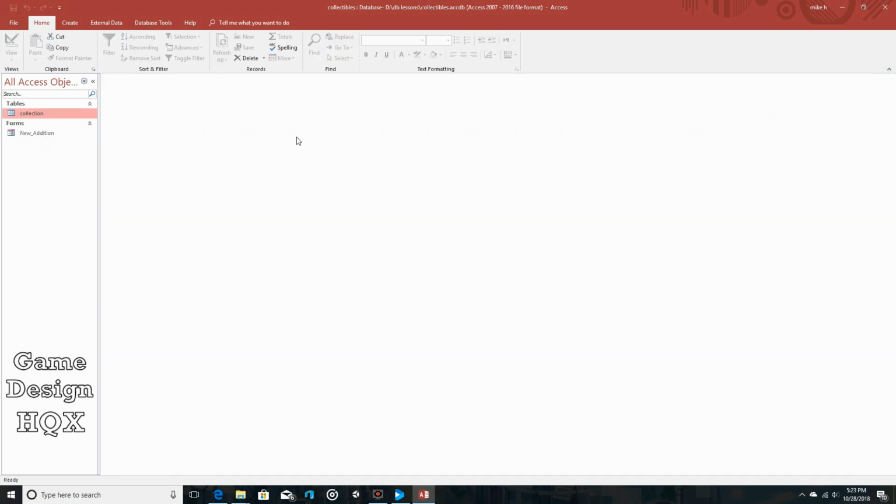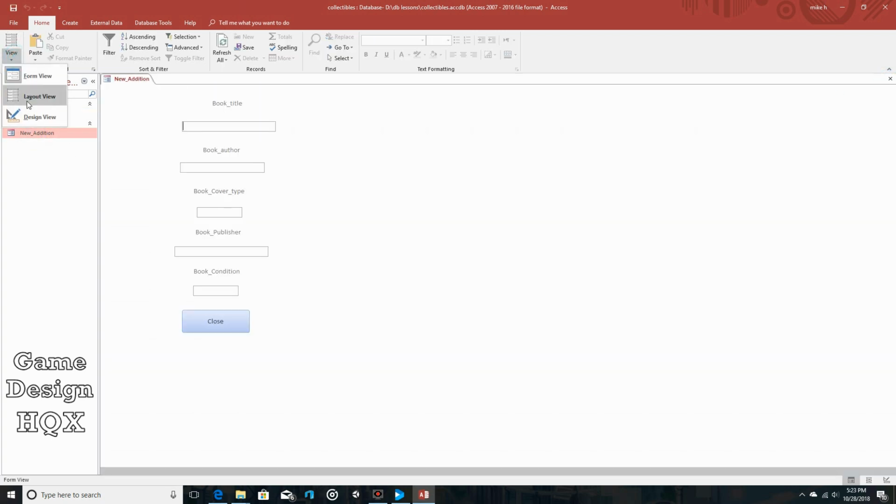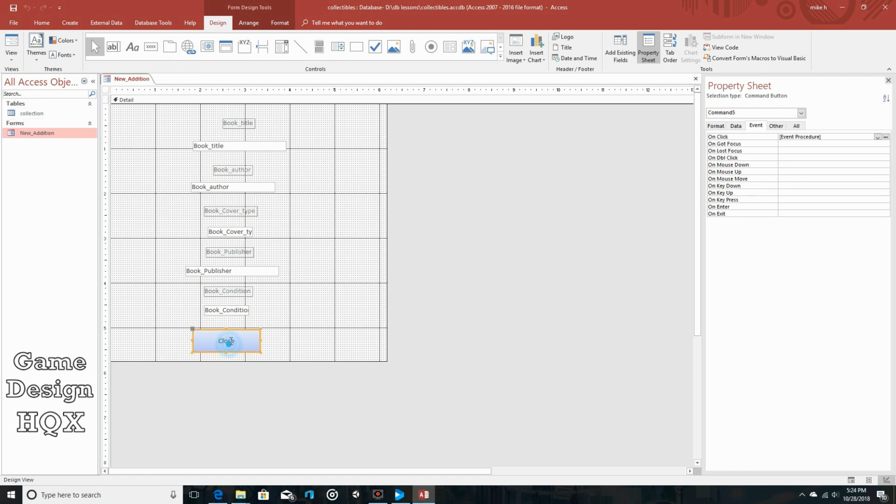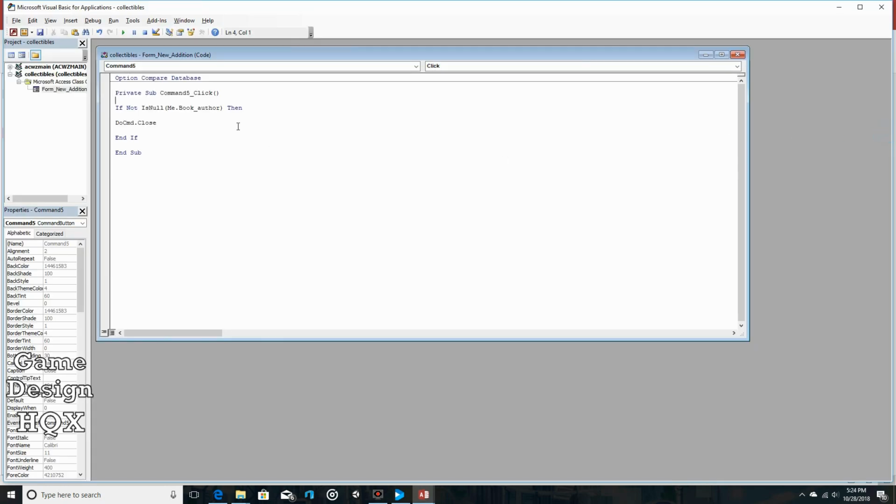So let's close the table, open up the form, View, Design View. Once again, click on the button to make sure you have the right object selected. Click on the ellipsis. Different languages, like C# or whatever you're using, have different ways of checking multiple conditions. For instance, if you're using C#, they use the double ampersand for and, or the double pipe for or. VB just straight up uses the word and. So click right here. Just type out the word and.